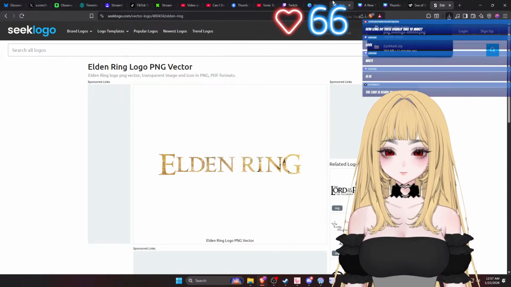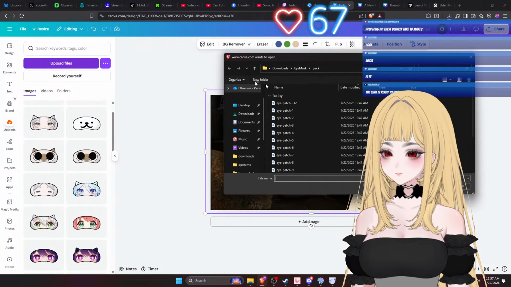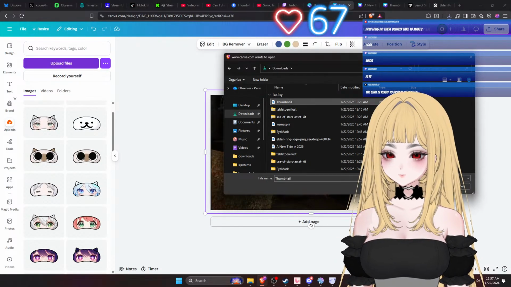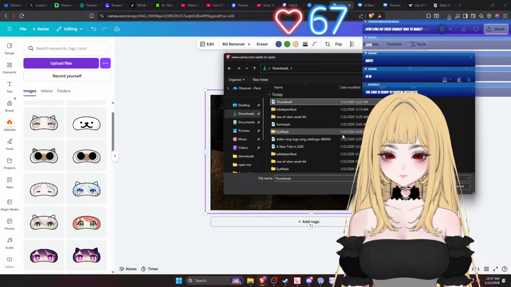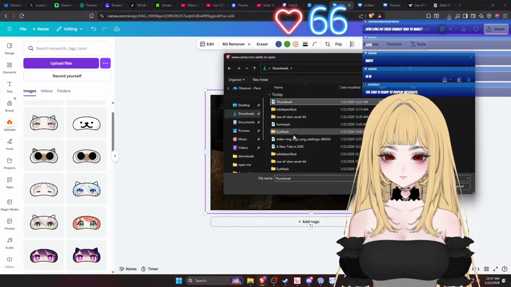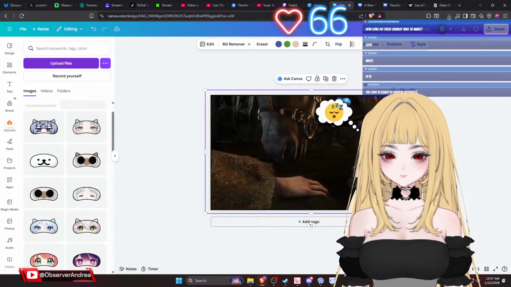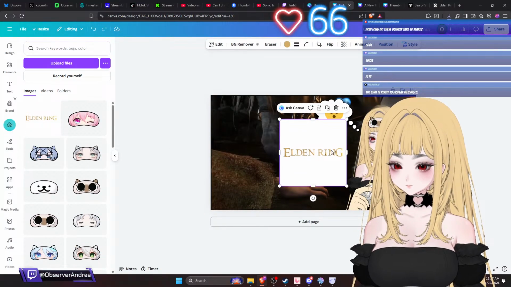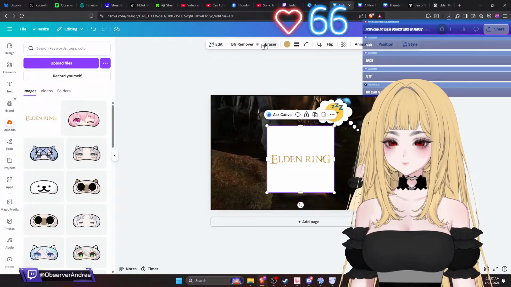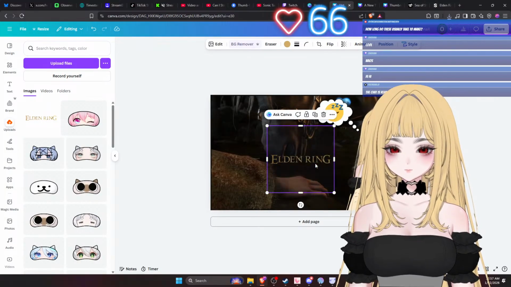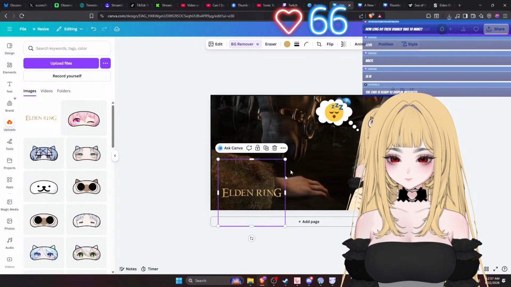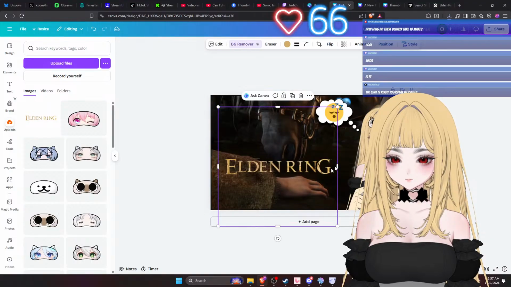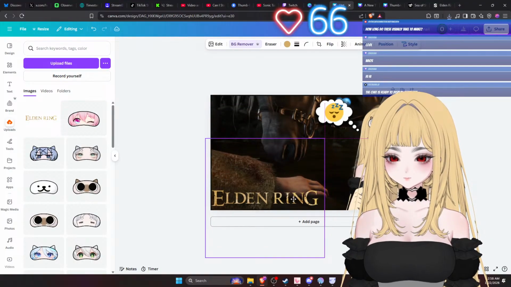There we go. All right, Elden Ring logo. Background remover of Elden Ring.